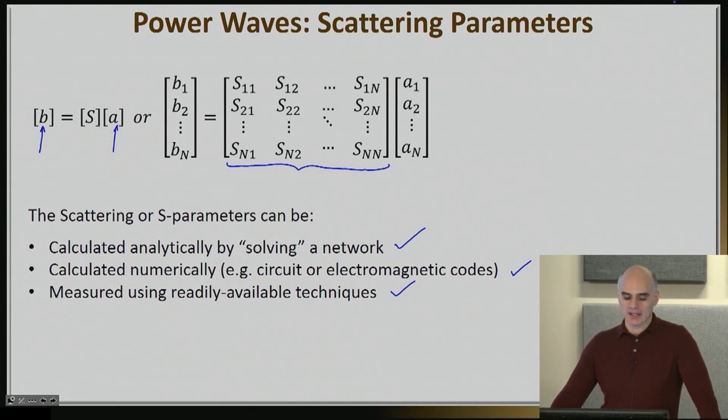In real life, we use a combination of those techniques. We typically start by analyzing the S parameters by doing some simple calculations. Then we rely on a numerical tool to give us a more accurate estimation of the S parameters. And of course, once we design our device, we always need to measure things to make sure that what we designed is indeed performing the function that we want.